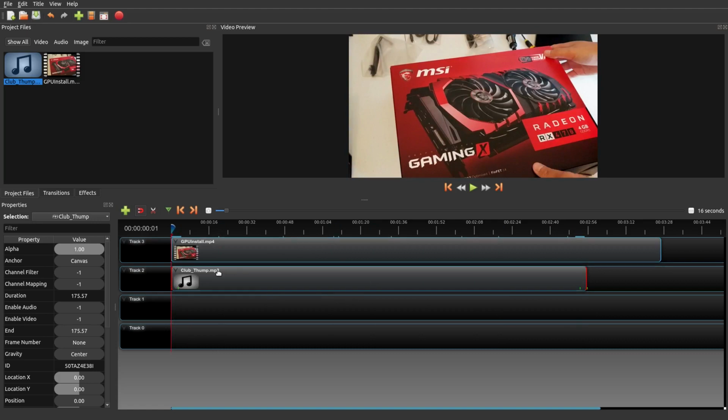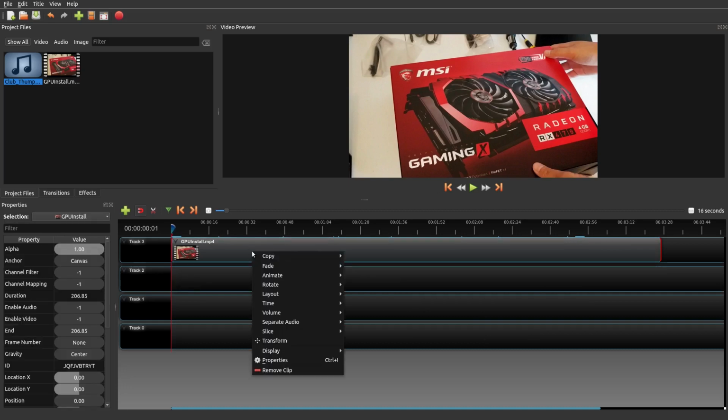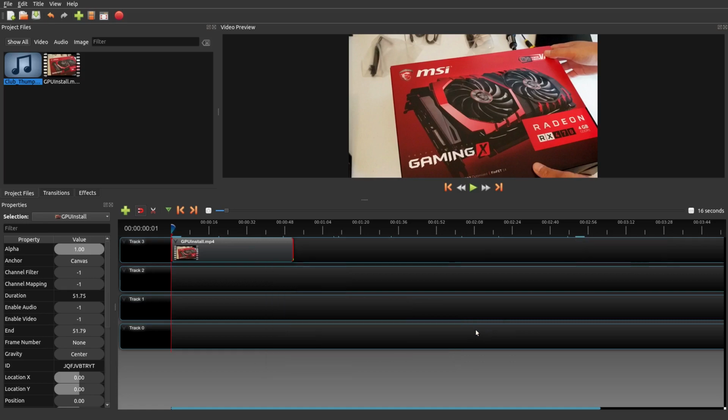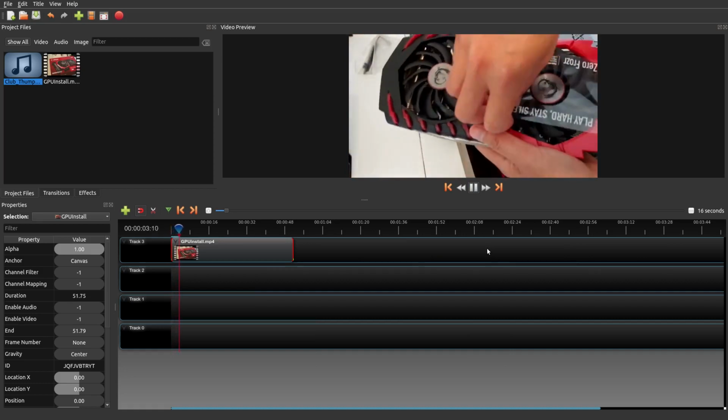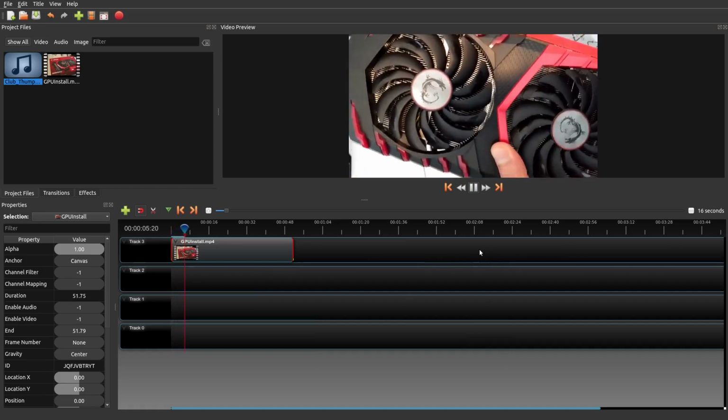So now that you understand how to add the audio, you can do the fade in and fade out. You can adjust the volume. Now let's make this look like one of those PC build videos where they speed everything up and they have music playing at the same time. First thing I'm going to do is remove this audio. And here on my video clip, let's right click, go to time, make it fast, go forward, and let's just do 4 times. Let's press play, and it speeds everything up, just like all those wonderful PC build videos that you see.